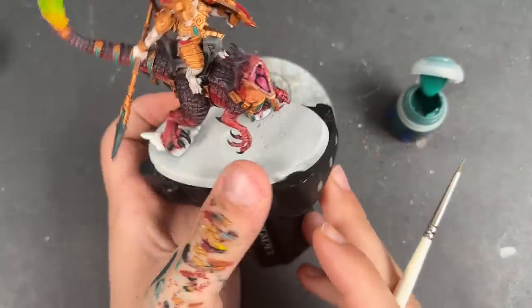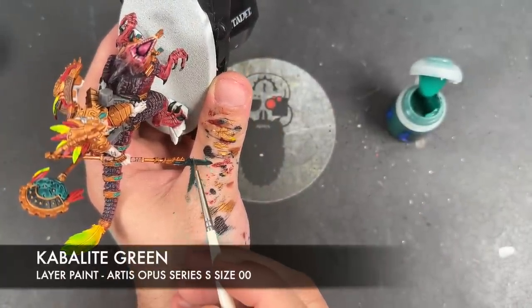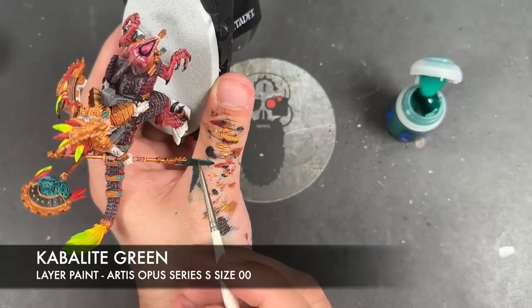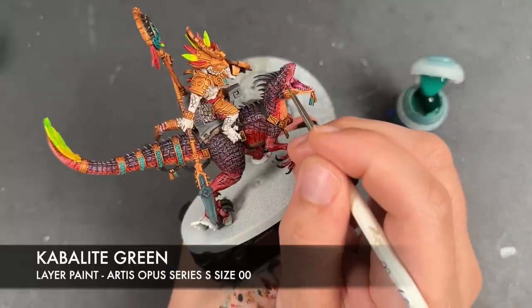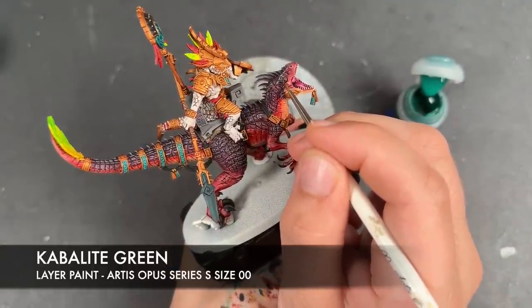So with that now done, we're going to take some thinned down Kabalite Green. I'm going to use this to highlight the blade, like that sort of thing. But what we're also going to do is use this over the top of the eyelids.